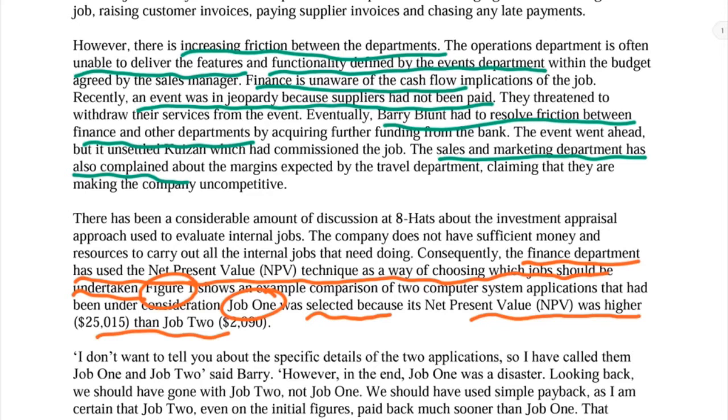So after I practice many times for the question, I found that it's more or less the same already. The way they ask you, I can roughly guess by looking at the requirement. I know roughly in the story what kind of things they want to mention already. So for example, in this paragraph, they try to mention that because of the functional structure, it increases the frictions between the departments. So in simple terms, between the departments, disputes and disagreements happened.